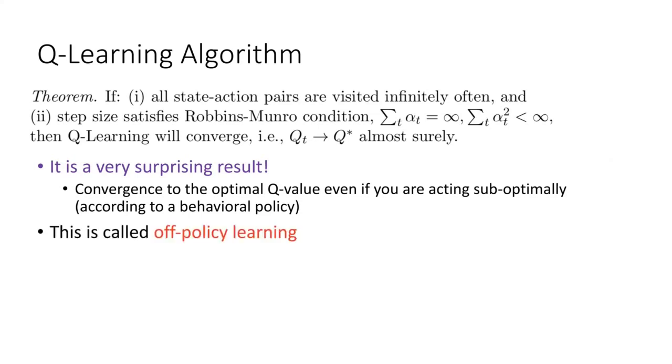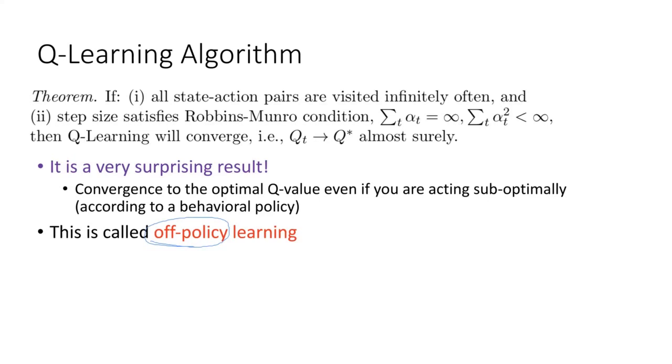Okay. Now, let me emphasize again this behavioral policy. Since you are not taking control action according to the optimal policy corresponding to the Q function given to you, it can be any policy. This algorithm is called an off-policy learning algorithm. What do we mean by off-policy? That is, you are following a policy that is not exactly the optimal policy at any given time.